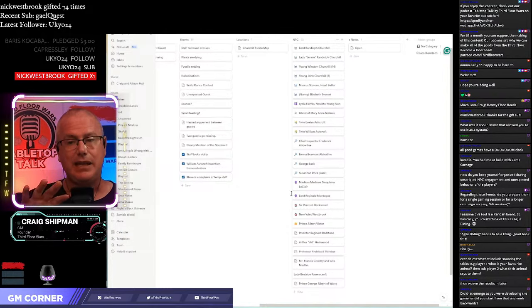And again, if the players never engaged, they never showed up, this would all play out, right? The events at this gala, this weekend gala, would play out whether they showed up or not. Just recently, I had Lady Randolph Churchill kill another NPC. That was going to happen whether they did something or not.